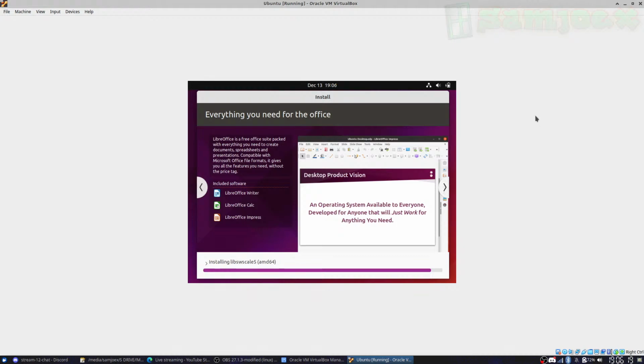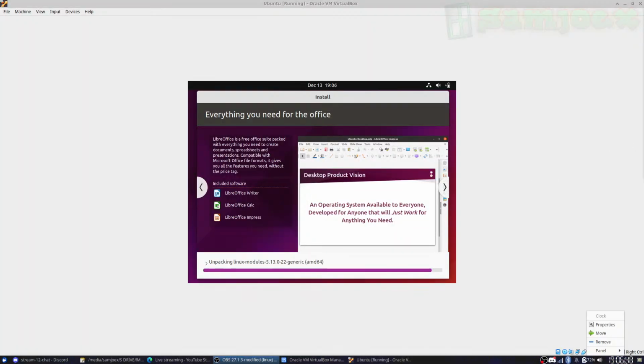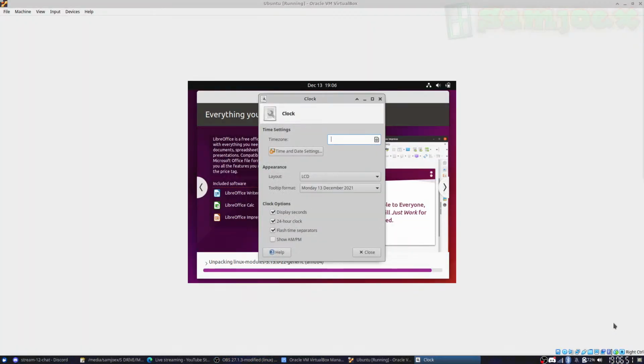How do you get that clock font? This isn't a font, actually. I don't think it is anyway. This is a separate digital option. Hold on, let me show you after I pause. Make sure that nothing is going to be exposed. Okay, great. Nothing is going to be exposed. So, alright, right click, properties. Yeah, it is a Xubuntu feature.